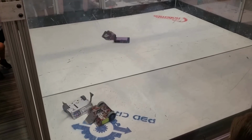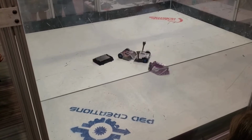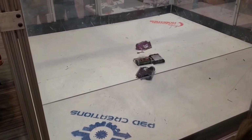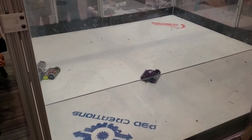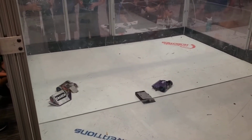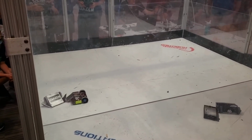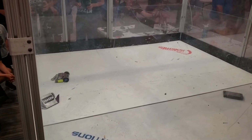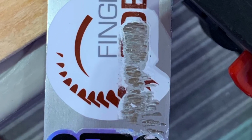After Lojinx yeeted themselves out of the fight, the only problem I had was just going up against the other three remaining robots. The biggest robot that I feared was Florine, a robot with a lifter. They flipped me over, and I thought I could drive upside down until I realized the rakes that I taped on were preventing me from going at all. I stayed alive for as long as I could. I moved all over the arena, but just very slowly, until Speedy Wedge saw my immobile body and just said, "I'm gonna throw you in the pit with Lojinx." I ended up in the pit, and Florine won the fight. My first rumble wasn't too bad, but it definitely could have gone better, if only I hadn't taped on those rakes.